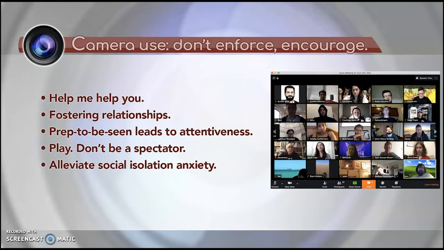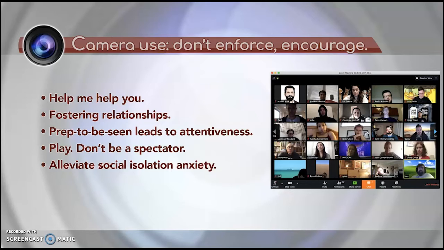Then I tell them, help me help you. As an instructor, I do so much better when I could see everyone's faces. It's just natural human nature. When I'm speaking to a group and I could see everyone's reactions, I am going to be more confident, more open and more comfortable. So in a way, they're getting a much better instruction from the class because the cameras are on. So I don't tell them that I want them to do it for my own benefit. I tell them, look, if you have all of your cameras on, I'm going to be able to be a better teacher for you.